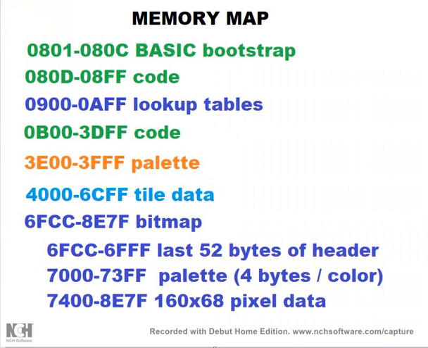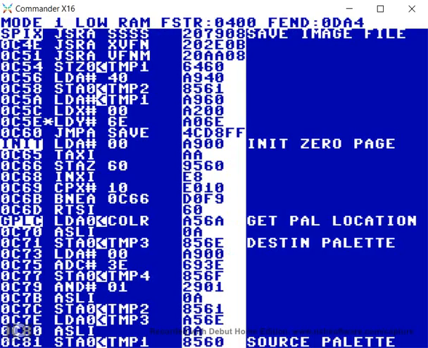That tile data isn't all the way to 6DFF, it's to 6CFF. It's only 45 pages of data. So we have to change this here. So now that will correctly save the correct number of pages of RAM. It's now going up to 6CFF instead of 6DFF. Okay, good. Now, next thing, we got to convert a palette.